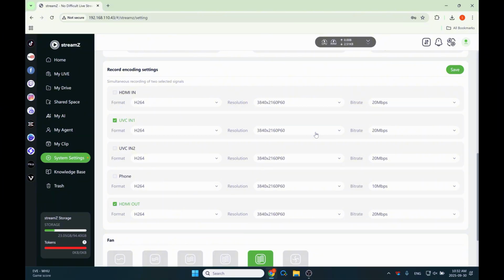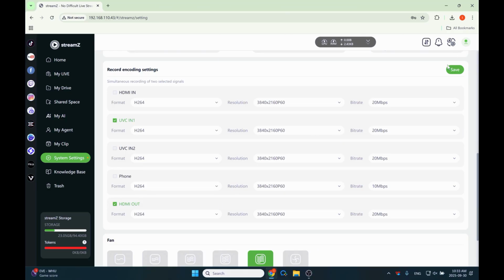So the recorded file will be 30 FPS, even though we set it here to 4K 60. We'll check the recorded file later. So the recorded file frame rate actually depends on your input source's frame rate. They will match, of course.